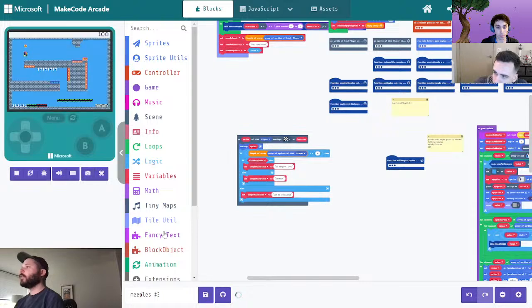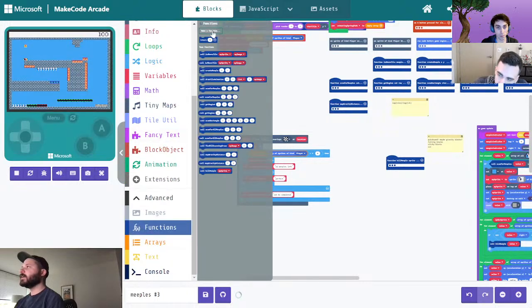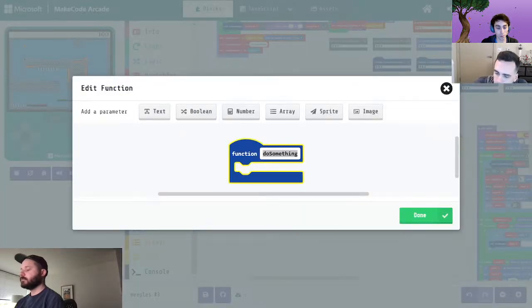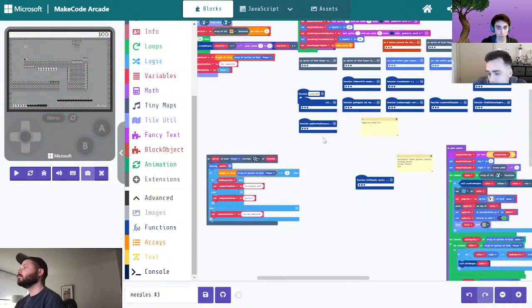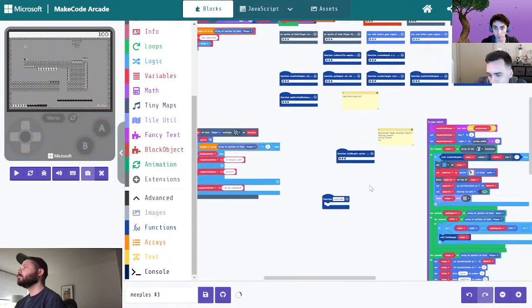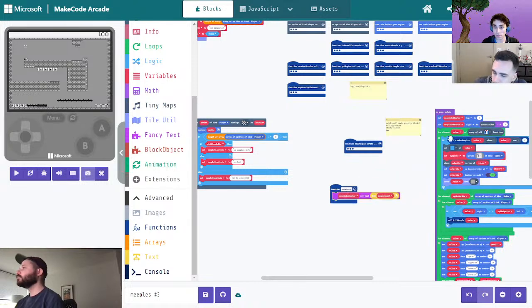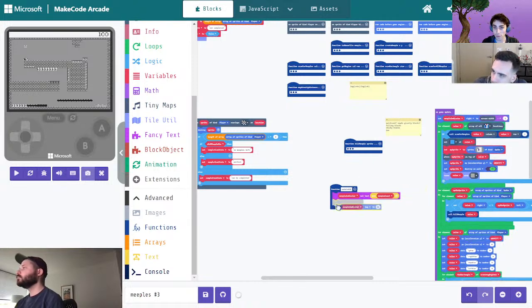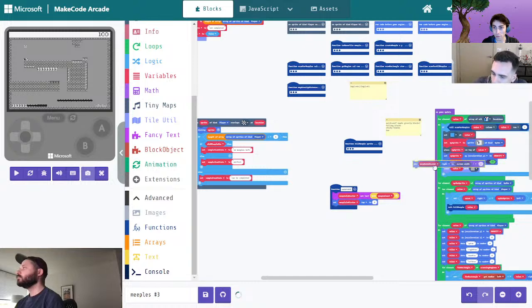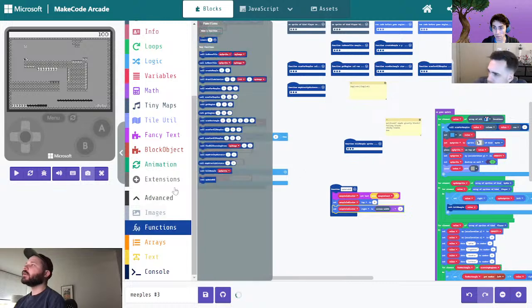All right, I'm going to move all of this HUD stuff into like an update HUD function. I'm going to put this stuff in here. And go ahead and call this function.